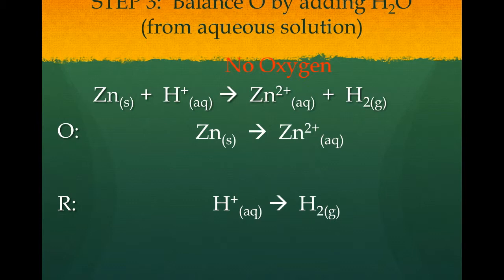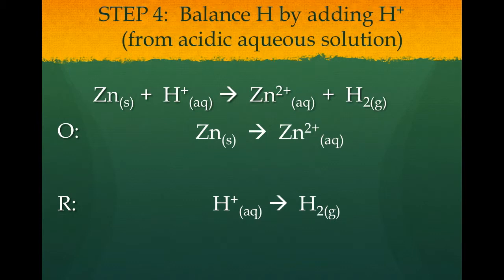That brings us to step 4. Step 4, we need to balance hydrogen by adding an H plus ion. Our H plus ions, if we look down here, we have 1 H plus. Here we have 2 hydrogen. So we need to add a coefficient of 2 in order to get 2 H pluses. Now this is kind of unique that we already have an H plus. You will see as we go on that sometimes you don't have H pluses already in your equation, which means that you would have to physically add H plus to your equation. But here we can just add a coefficient, and now convince yourself that we have 2 hydrogen on both sides.